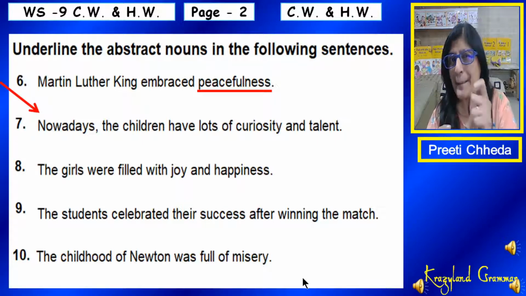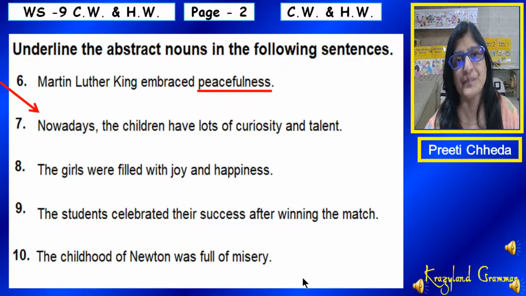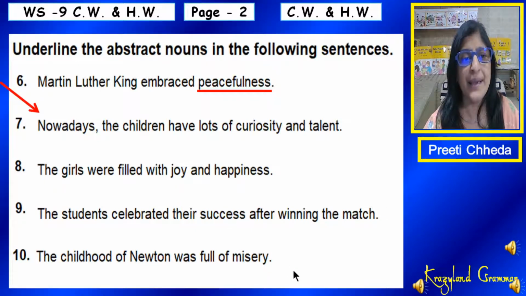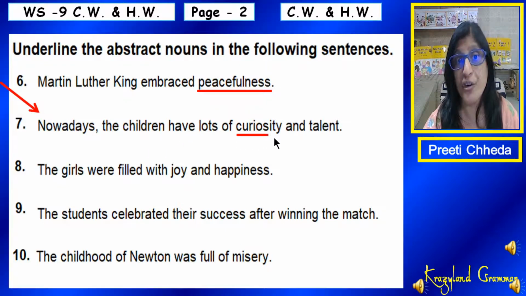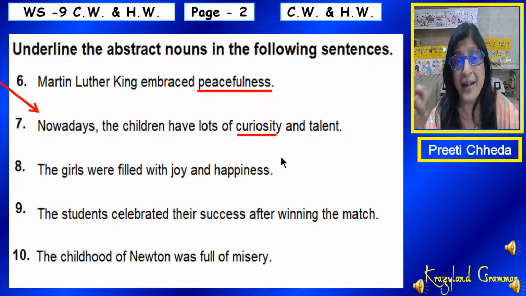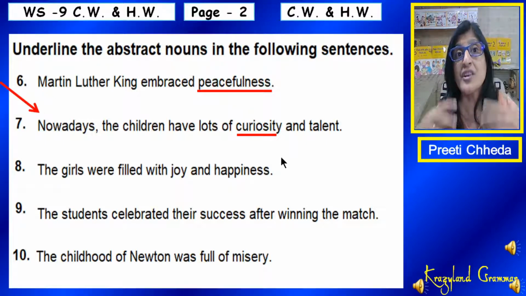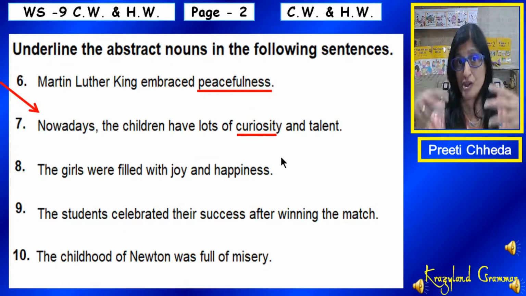Check word by word. Okay, nowadays children have lots of curiosity. Yes, curiosity. क्या होगा आगे क्या होगा, what will happen, that you have no. मैम इसका कैसे होगा, ये क्या, that is called curiosity. आपके अंदर जिज्ञासा हो कि भैया केम था, curiosity to learn.